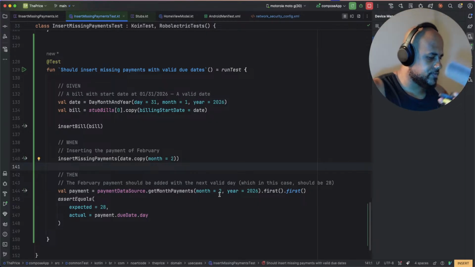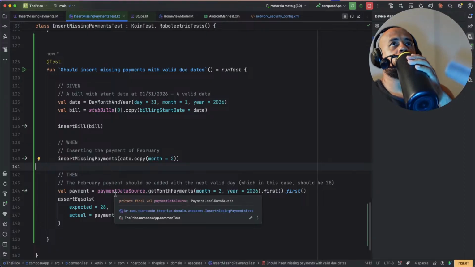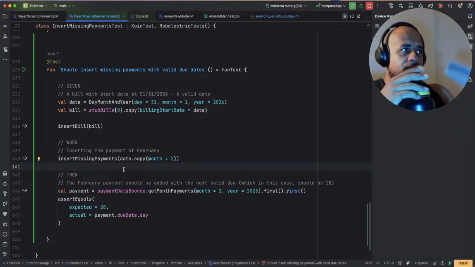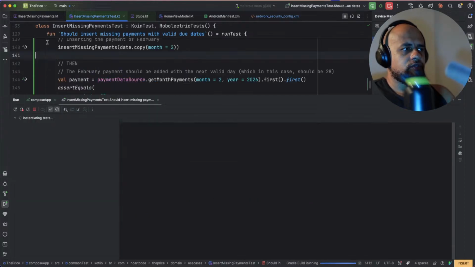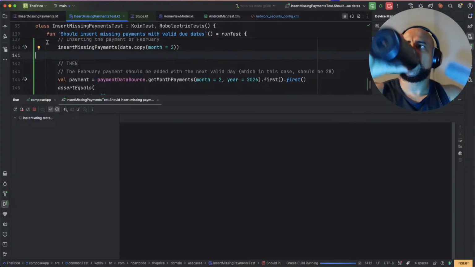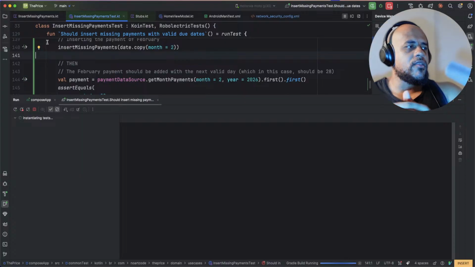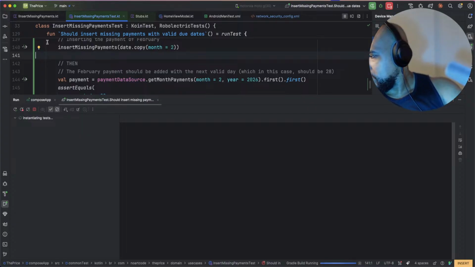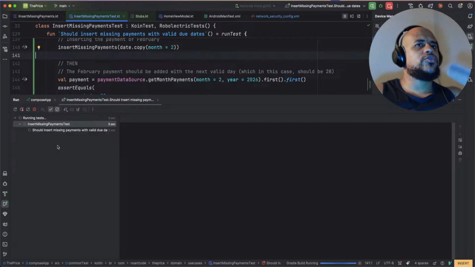Simple as that. Let me drink a little bit of water and see how the app is going to crash, because we're going to get an invalid date. So run test. I will run an Android local test. That should break the app.